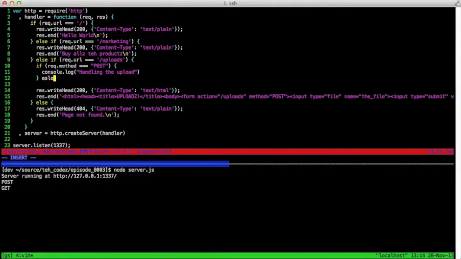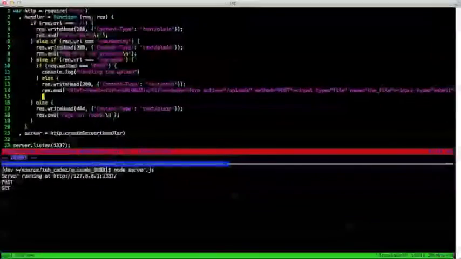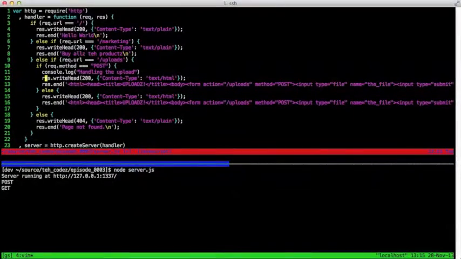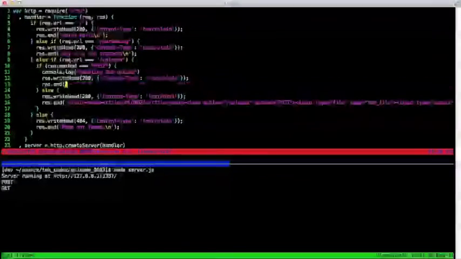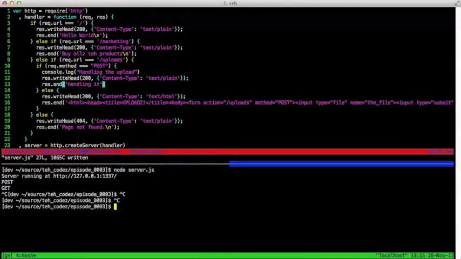And then in all other cases, we'll just display the form, just in case someone gets fancy and sends us a DELETE right now when we're not ready for it. But we should also show that we're handling this. And for the time being, just set this back to plain. Go ahead and do that for the time being. So let's restart the server again.